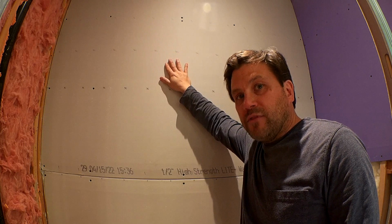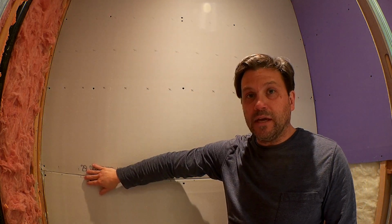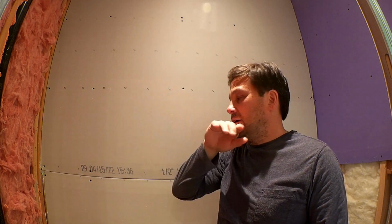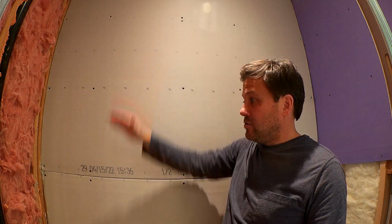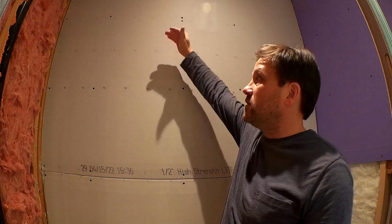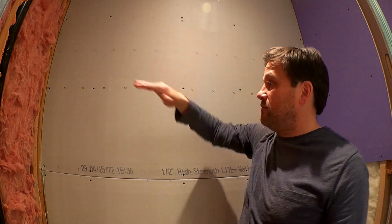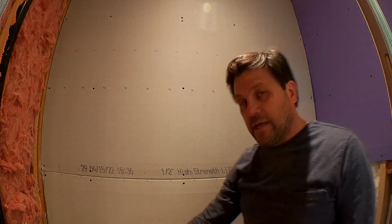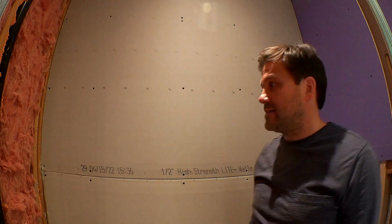I've got one layer of the half-inch sheetrock up against here, and I've secured it with screws and construction adhesive. I'm getting ready to do the second layer, and one thing I want to do is, A, I want to stagger the joints so that my joints are not exactly the same. It requires a little bit more work. Basically, I just need to cut one in half, and I'm going to put that half on top, then put a full sheet, and then take the other piece, the second piece from what I split, on the bottom. So I'll have two seams on that second layer.